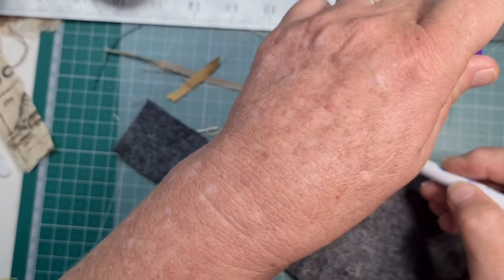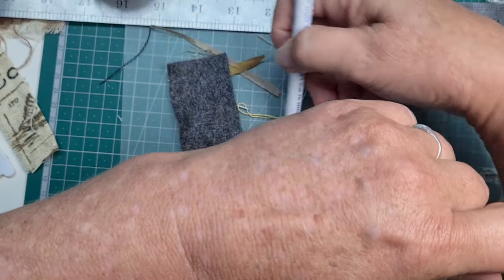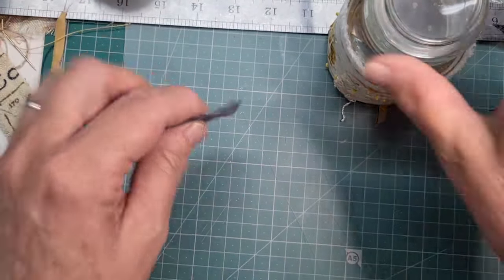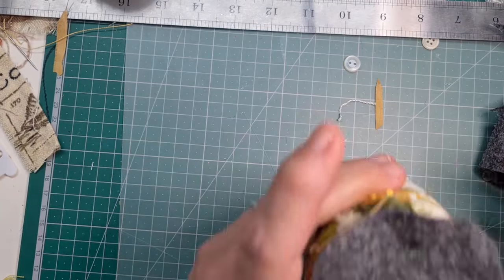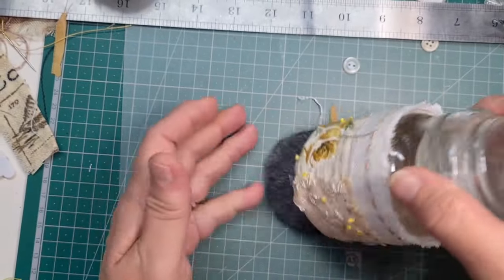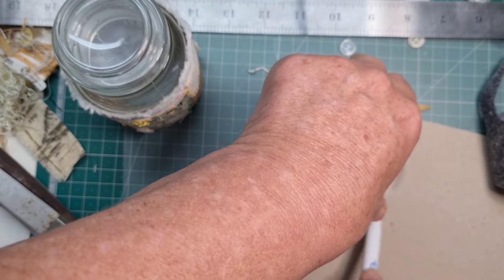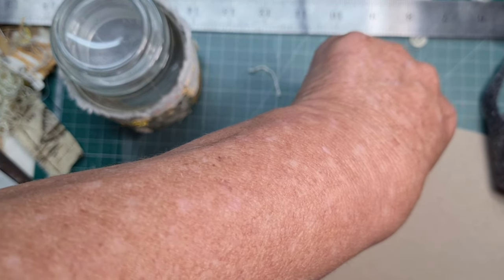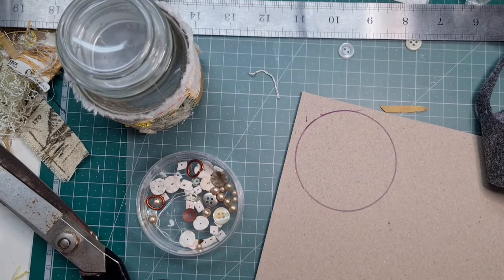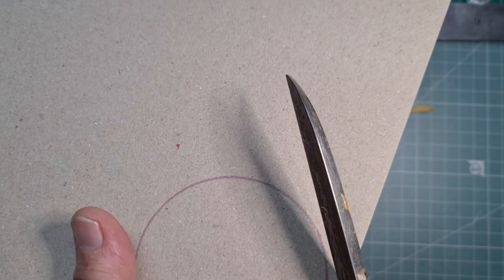I'm going to try some felt on the bottom. I'm going to cover that where we've turned it under. I'm just using the bottom of a glass jar and my pen, and then cutting out a circle. So we could do that. That's a bit big at the moment. But I'm looking at it and thinking, well, the glass is quite concave on the bottom. I don't know whether I want it like that or I want a more solid bottom.